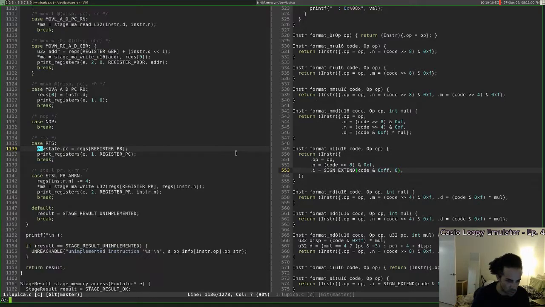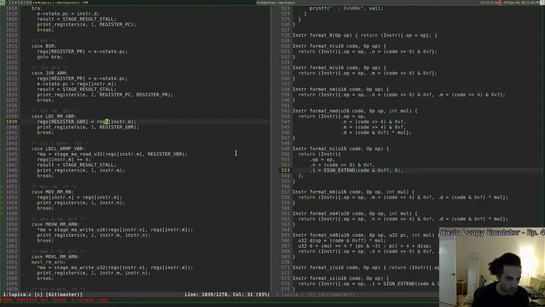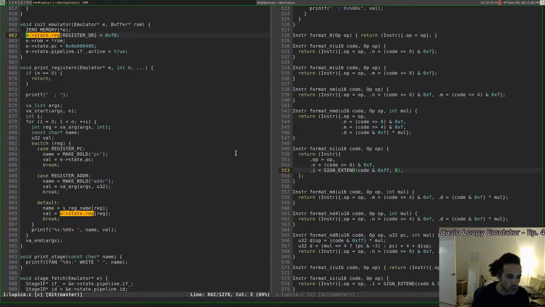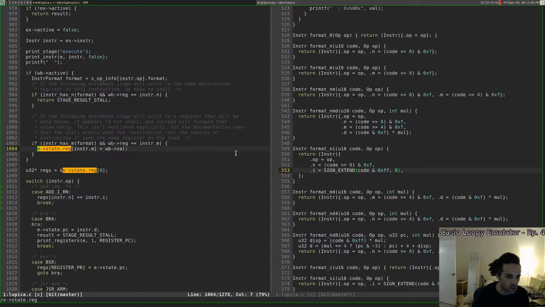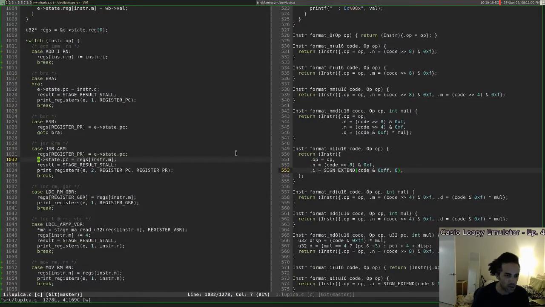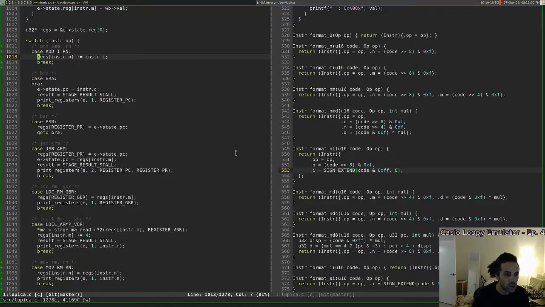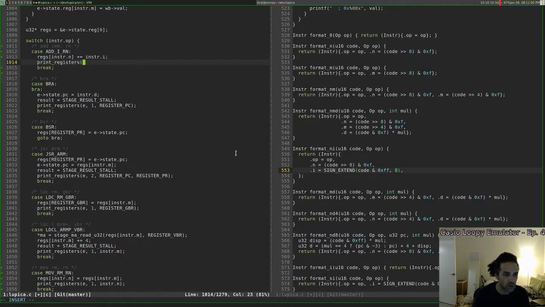And actually, let me just see if I forgot any of the other eState regs in here, because it's nicer to just be consistent. Looks like I didn't, so that's good. Okay, I think that's right. So let's add in our print registers.